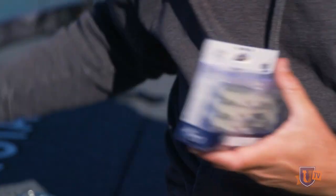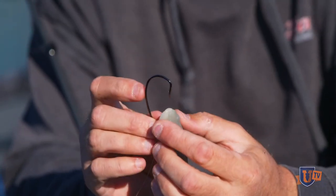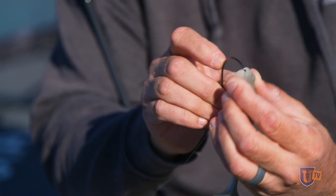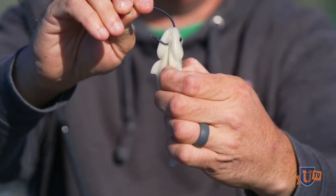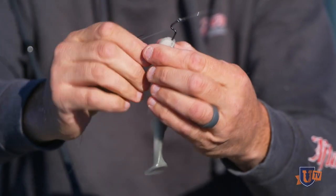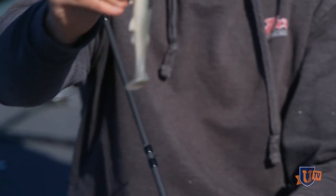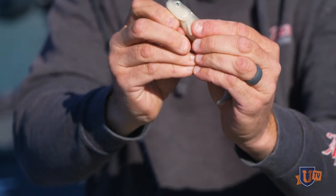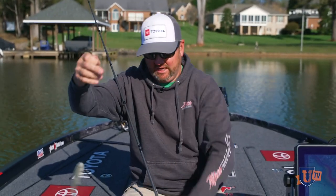I'm going to show you how to rig it real quick, then I'll talk about the retrieve and the action. This is the swimbait here — I'll pull one out. This is a common shiner color, one of my favorite go-to colors, just a natural little shiner look. You're going to go through the nose of the bait — there's actually a little hook insertion point there. Come down, come out underneath the lip, just like so. This is basically Texas rigging the bait. We designed it with a nice hook channel, so you can follow that hook channel — 6/0 super line — go down into the bait, turn the hook around, come right out the back, then skin-hook it by putting the tip of the hook right back in the bait. There it is, rigged weightless on a 6/0 super line hook.